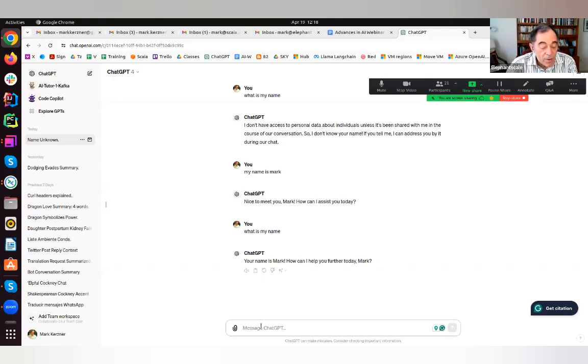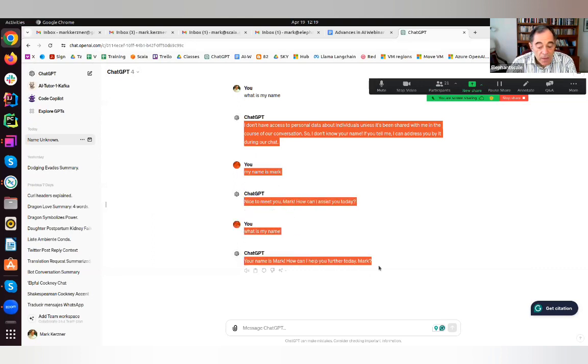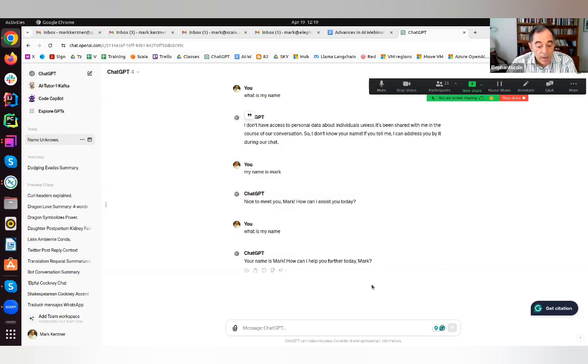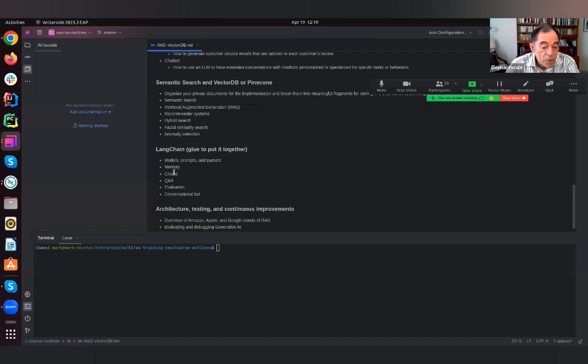Why? How does it know? Well, that's because I told it. But the protocol, the API that ChatGPT uses, it doesn't remember. There is no memory. The memory comes from the implementation of this dialogue by ChatGPT. Exactly how you do it, that depends. For example, in a very simple implementation, you can programmatically copy all of that and say, that's what we talked about before. And now my next question is, what is my name?